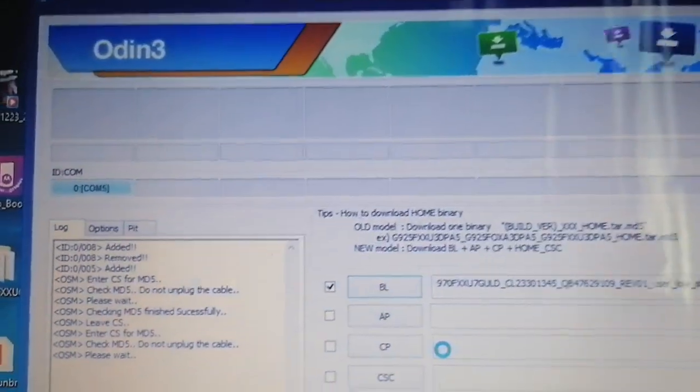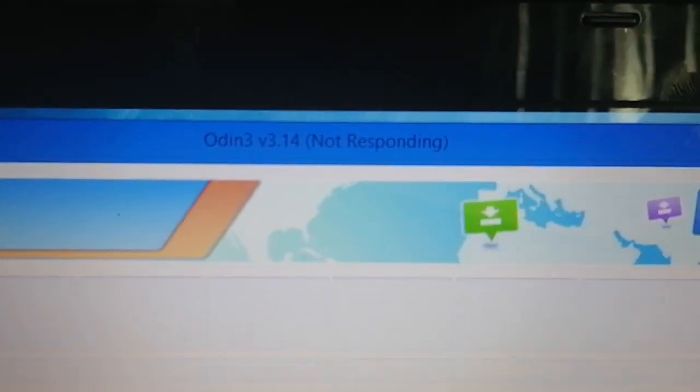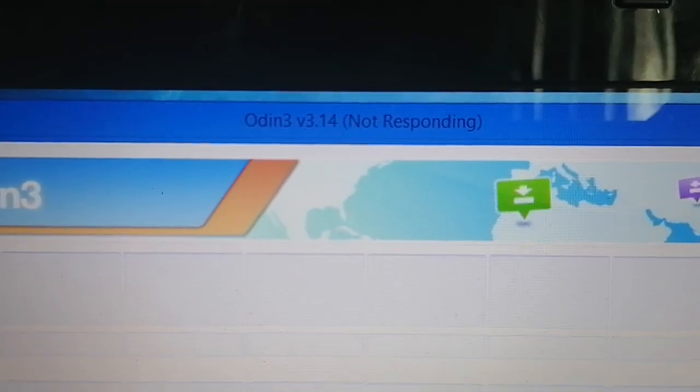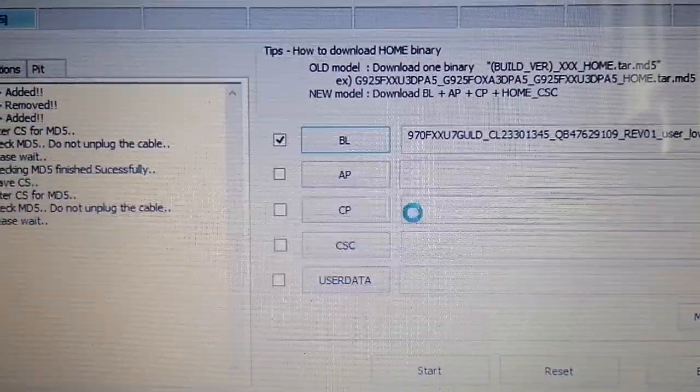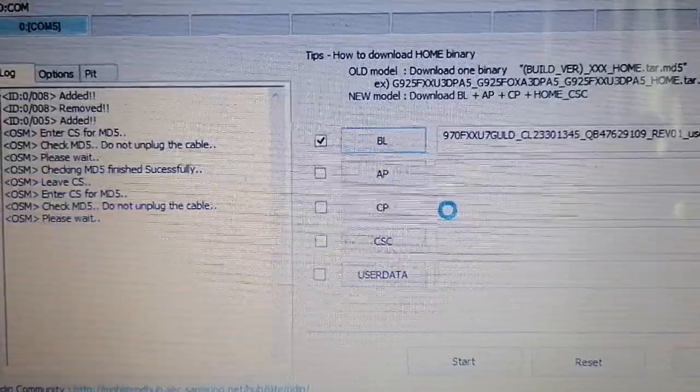Okay, so it's going to say not responding. Don't worry about that, it's perfectly normal. The reason for that is the AP file is the largest file out of them all.